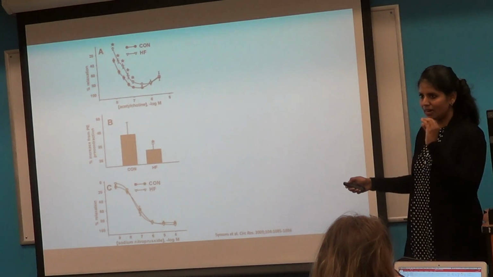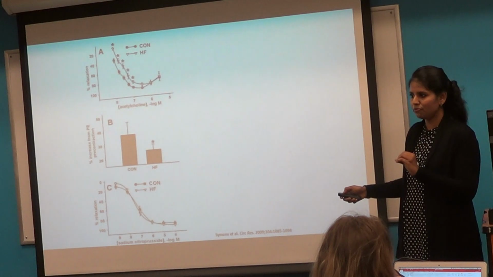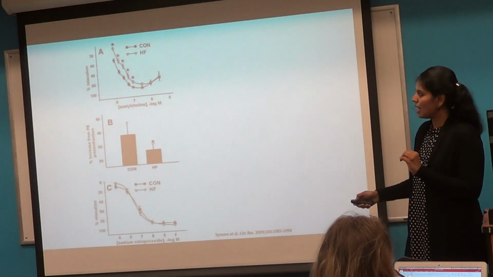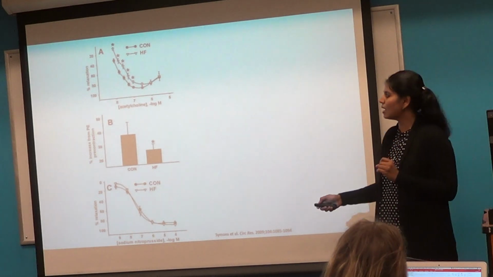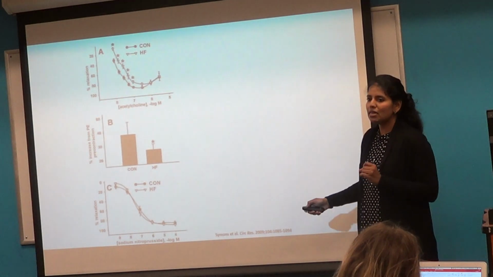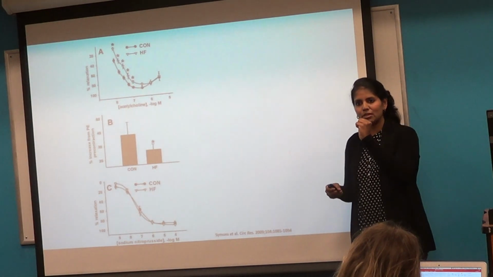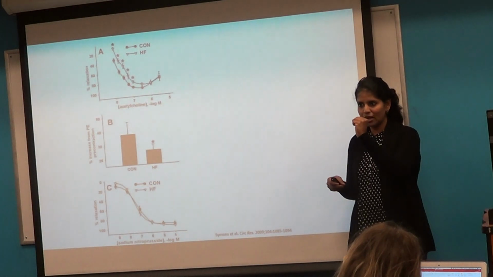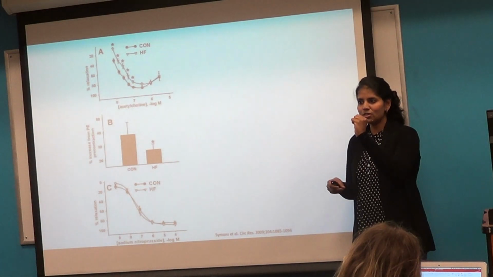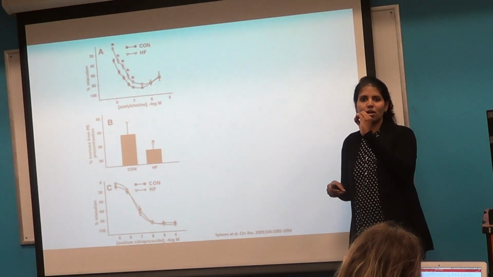The high-fat mouse had less vasorelaxation compared to the normal diet mouse. And here's another test to test the same thing. Here you use a drug called PE, or phenylephrine. You contract the vessels with PE, and it just tightens up. And then you allow it to relax. The better it relaxes, it means more nitric oxide is present.